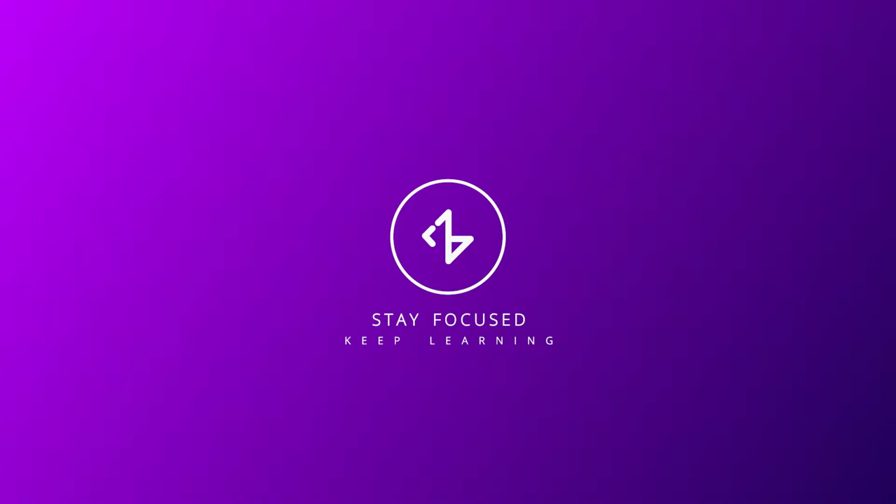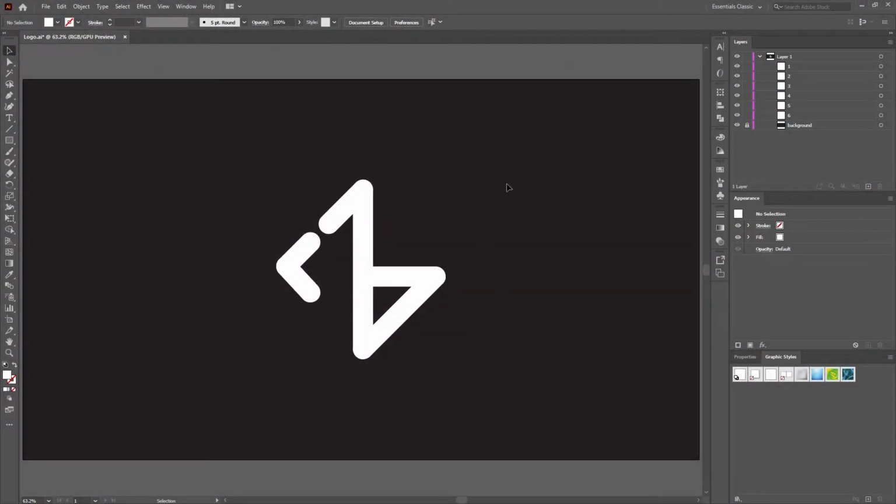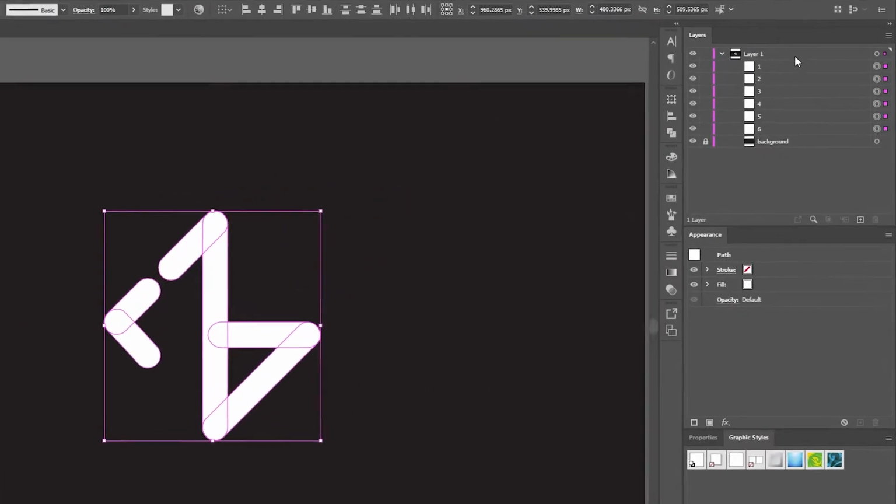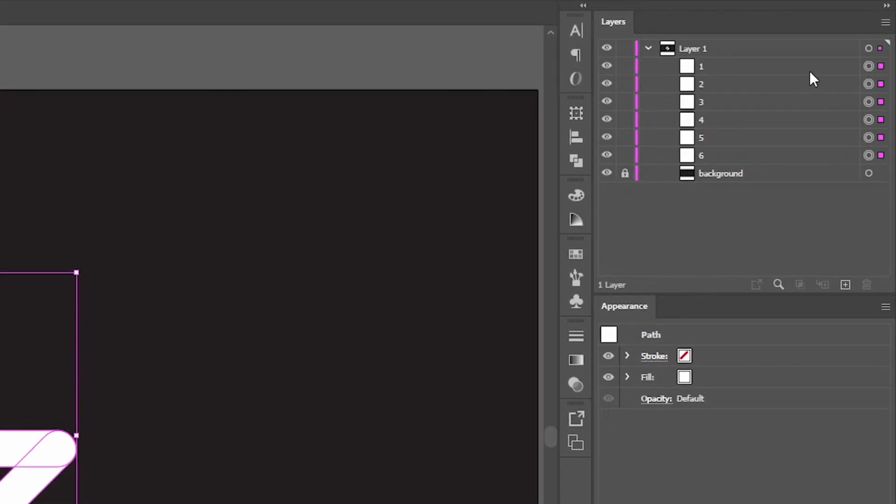First, I will open up Illustrator, and we can see this is our logo that we have to import. We can see there is this one layer and multiple paths inside of it, and there is this background image. We don't really need this image, but let it sit there.